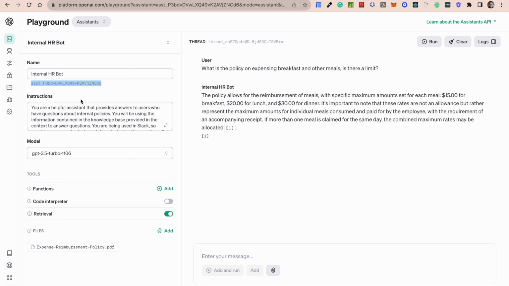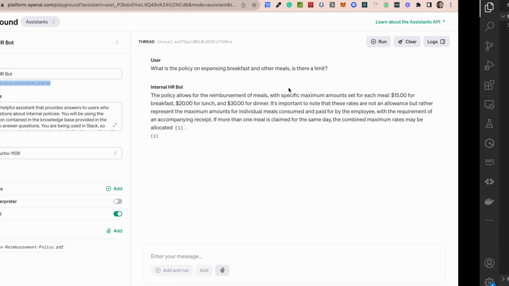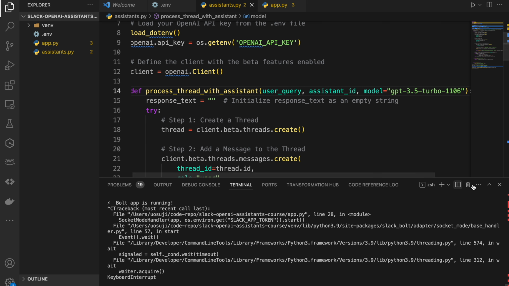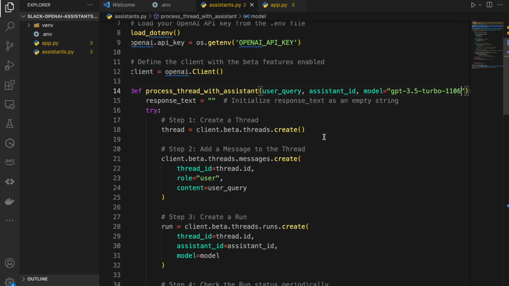But for today, we're going to be looking at how to create a thread and how to add messages to that thread, because that's basically how you're sending messages and getting responses back. So that's what we're going to be looking at. So let's jump straight into the code and take a look at how this works. I already wrote the code and I'm just going to be stepping through it gradually here.